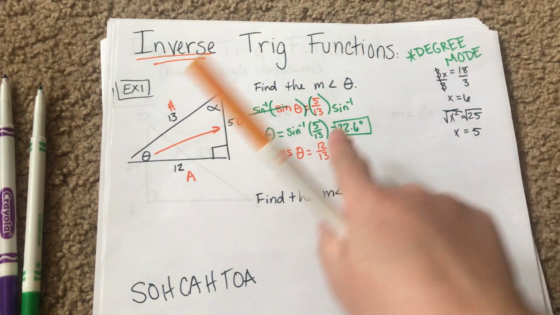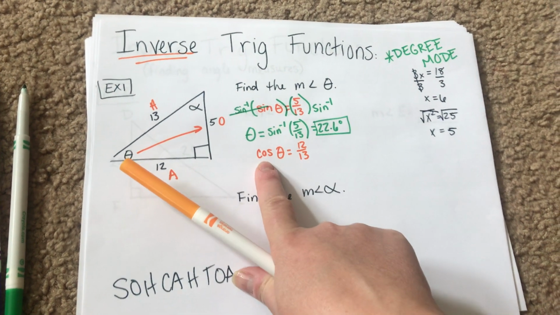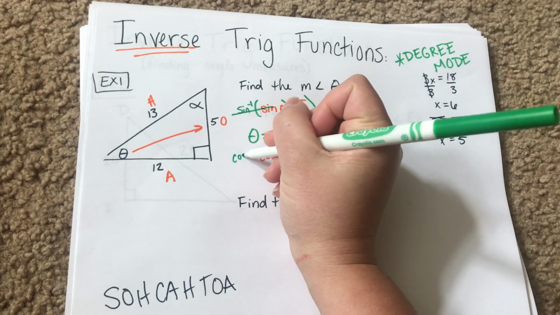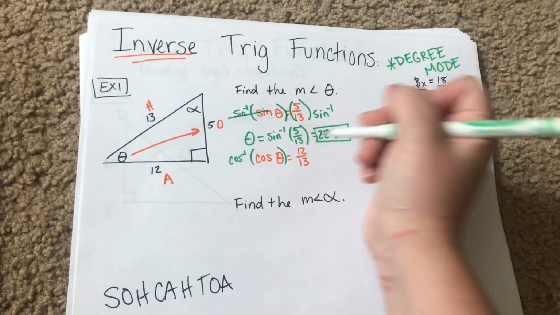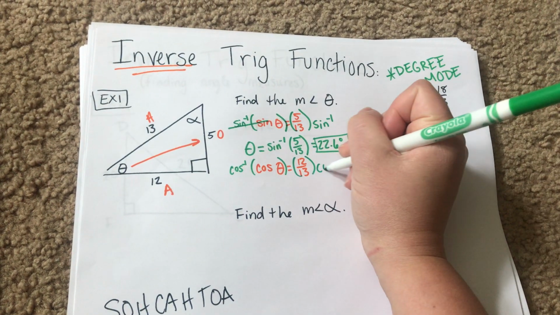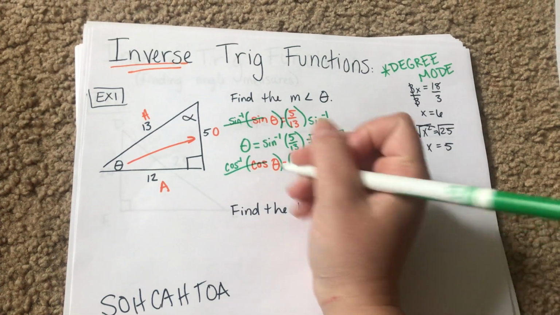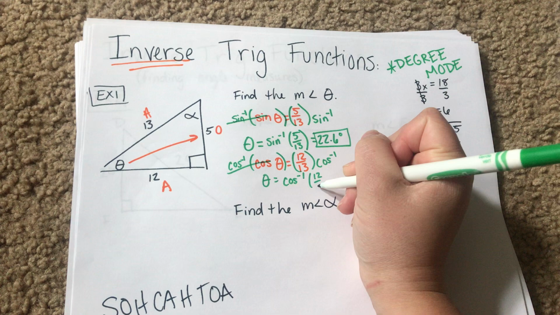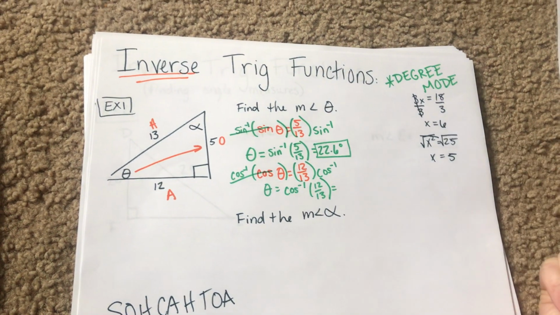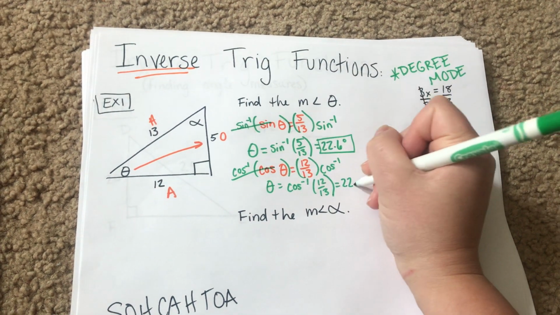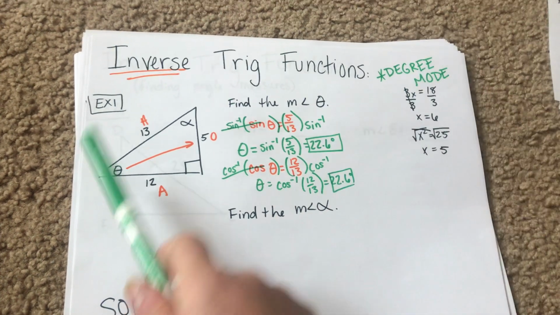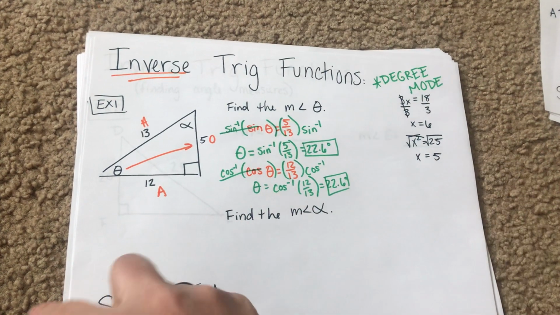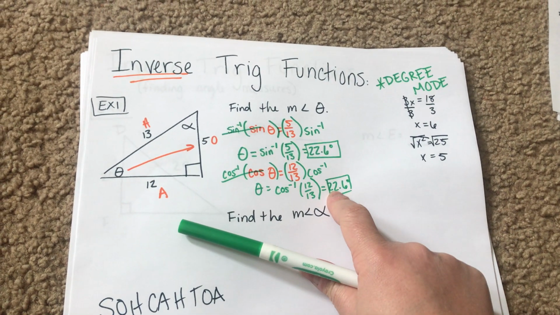So now if we're trying to get theta by itself, we have to undo this cosine that's already done. We want to do the inverse operation, which, as we've talked about, means we're doing cosine of -1, our inverse cosine. What we do to one side, we have to do to the other, so those cancel out. Theta is left with cosine of -1 of 12/13. And when you type that in your calculator, you still get 22.6 degrees, which is good. We don't want theta, this angle right here that doesn't change no matter if we're using sine, cosine, or tangent, to be anything other than 22.6 at this point.